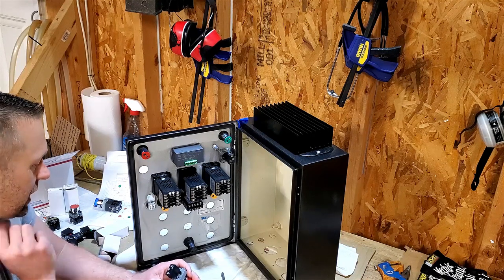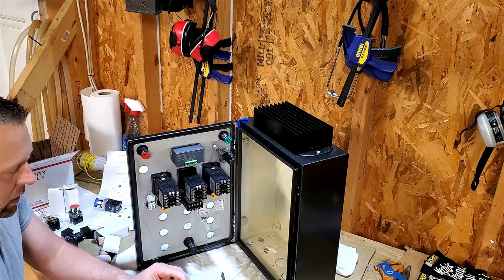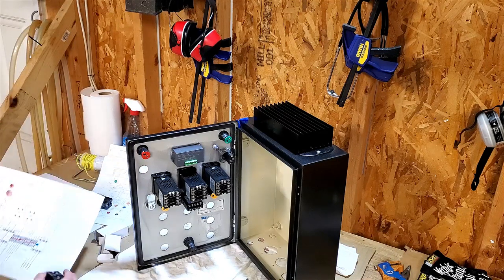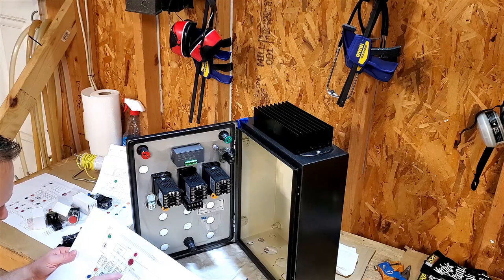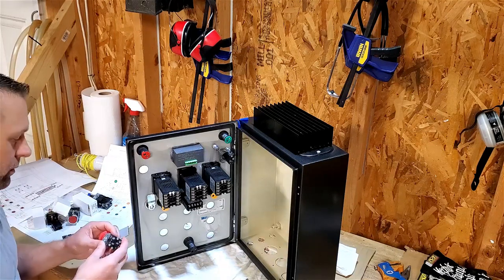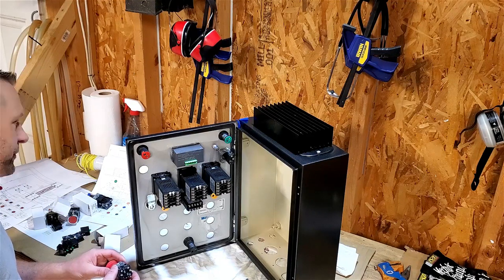This one I do have to add, it's got a normally closed on there, and then I got to add a normally open. This too, I'm just going to kind of look at the orientation, how I have this. It really doesn't matter if I got the normally closed on the inside or not, as long as I wire it right. But to keep it in line with my diagram for ease, that's what I'm going to do.